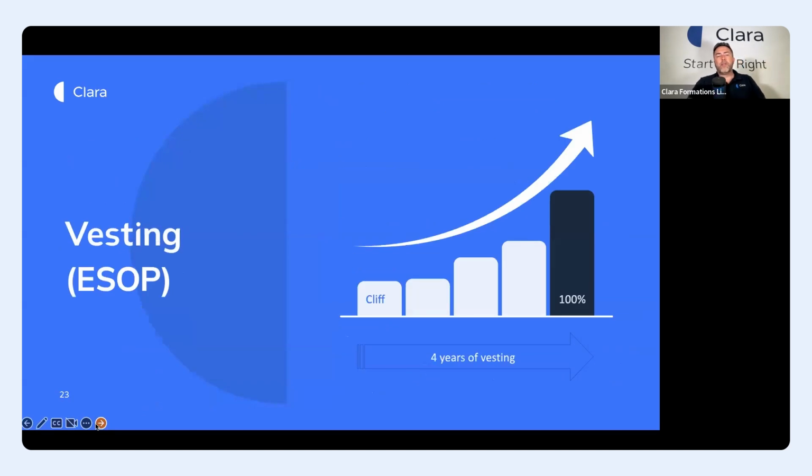So this is what vesting will look like. You'll start off with a cliff, so essentially nothing, and then it will go up until ultimately you've accrued 100% of your shares in the company. So it's quite standard. For those of you that are founders of a startup, you'll notice that it's usually the opposite. Founders have a concept called reverse vesting, where you start with all your shares, and if you were to leave partway through your vesting period of, say, up to 4 years, you would have to give shares back. So that's the difference between founder vesting and normal ESOP vesting.